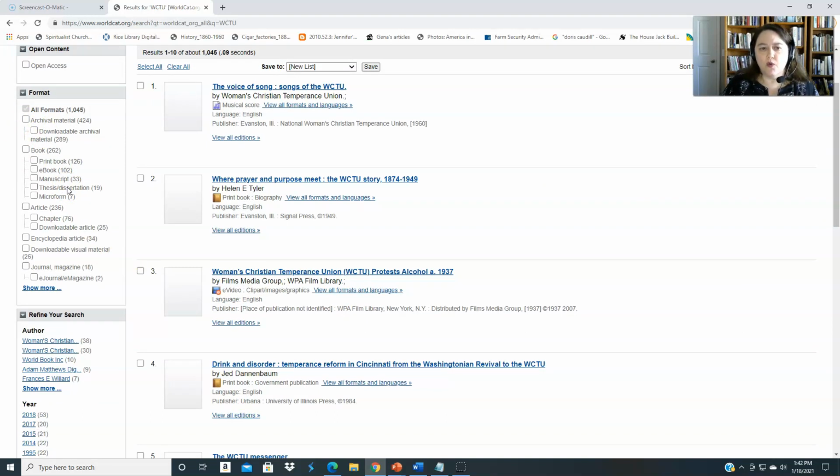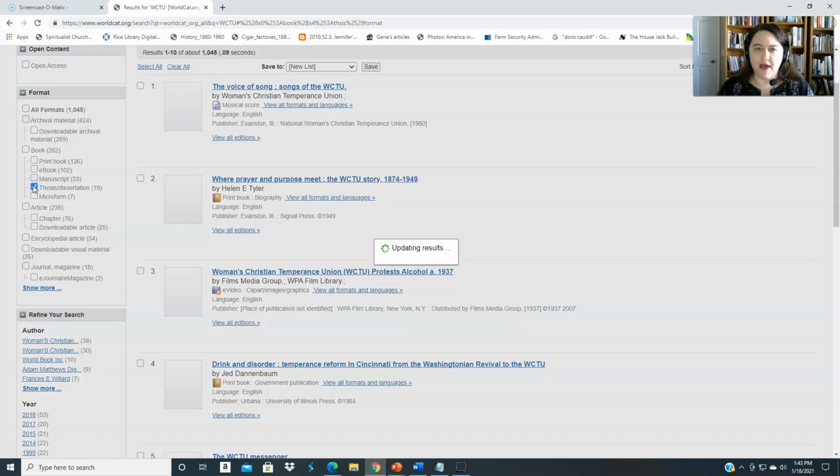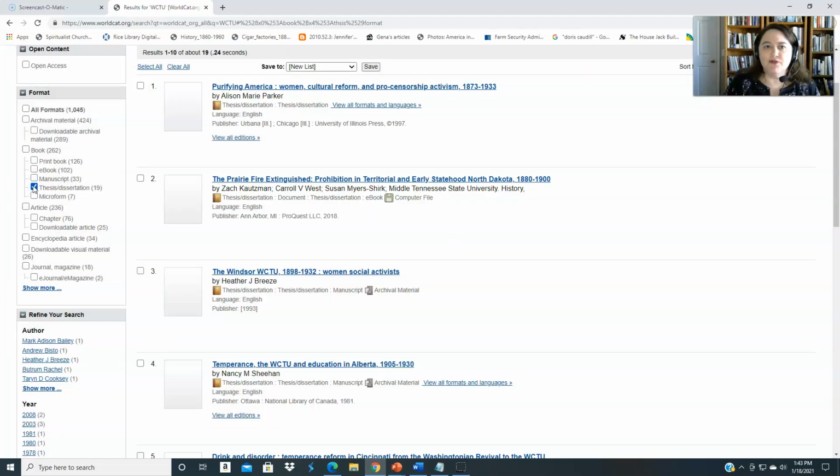And, you know, we're used to gathering things like books to get the history of something. But I want to see what theses and dissertations they have. Because remember, those are scholarly materials that someone has really researched. And what is beneficial about that is that might give me some ideas for additional resources. So let me go there.